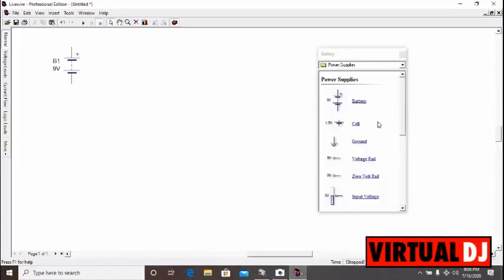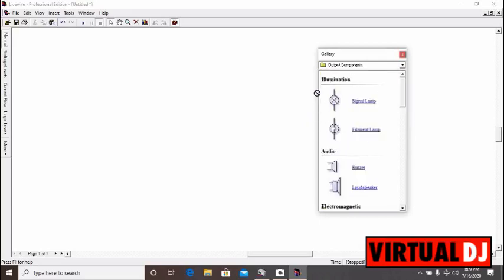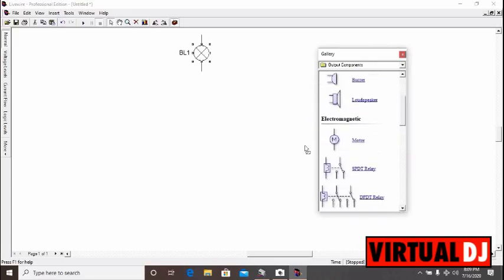So the first thing we'll be needing is our adapter, a 15 volt adapter. So I'll need bulbs, signal lamps, and a relay, about 4 relays.